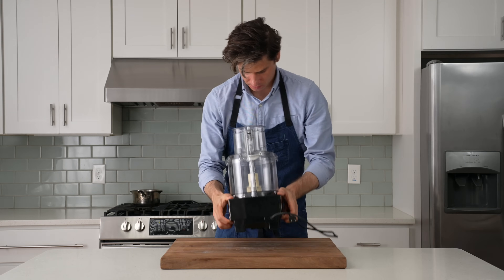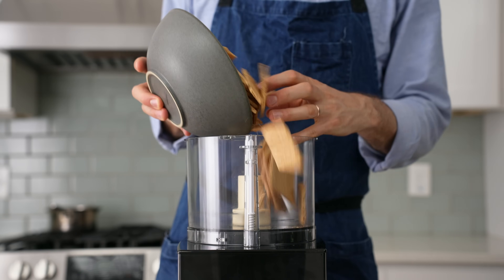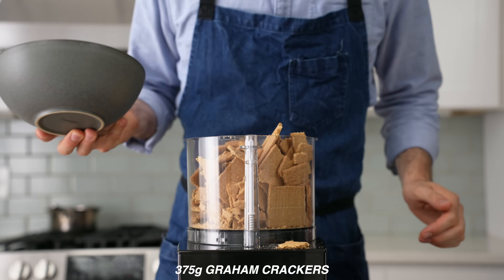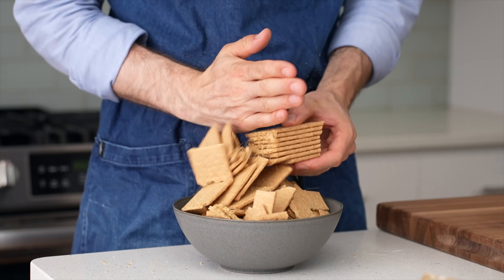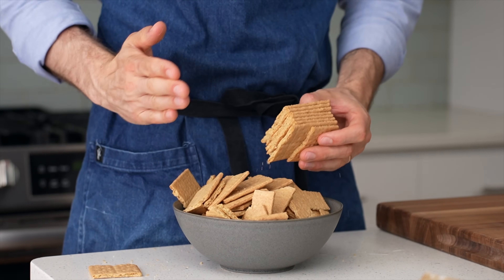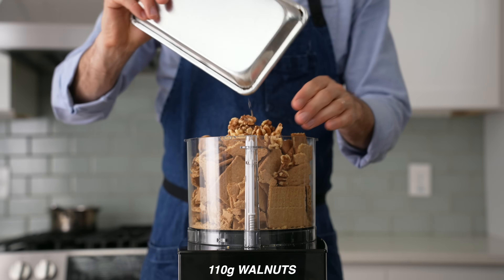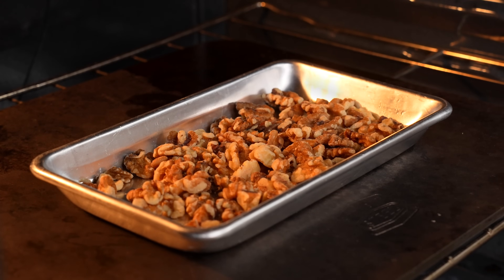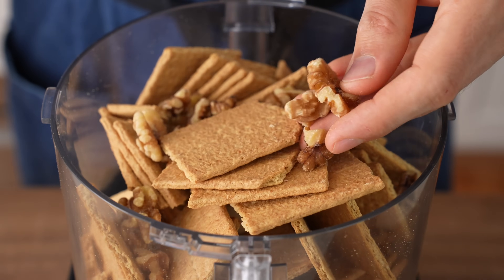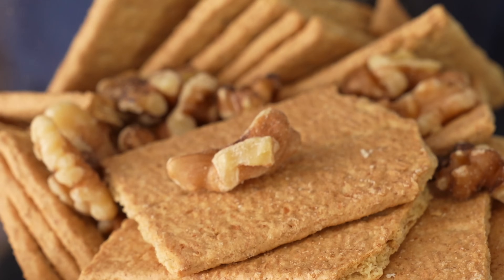To get started, I'm going to grab my food processor. Into the bowl of that, I'll measure three eight-packs of graham crackers, or about 375 grams. If you wanted to sub in another pleasureless cookie cracker type thing, vanilla wafer or animal crackers would also work well. Next in is 110 grams of walnuts. I gave these a light toasting in a medium heat oven for about 15 minutes, but you could skip these if you were willing to sacrifice some nuttiness. I'm not.